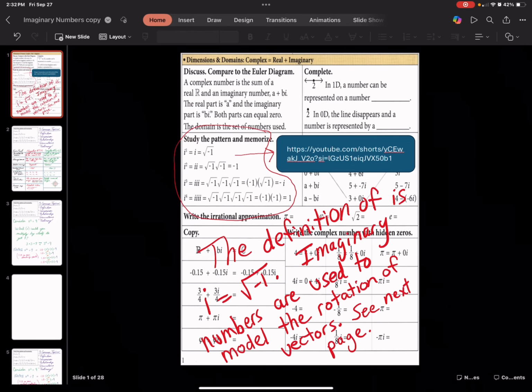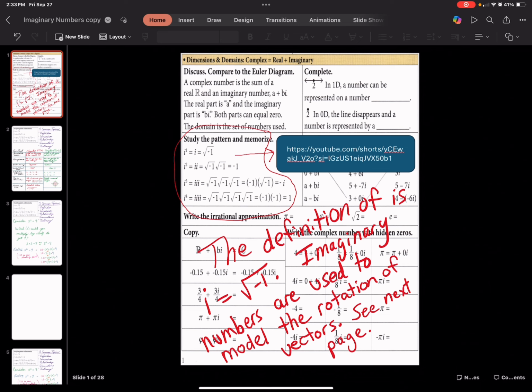We're going to talk about imaginary numbers, and if we've never used them before, they can be pretty overwhelming. You could just study the pattern and memorize it, and that is something that will help you get through the booklets of work. But with the entire domain being a complex domain, I feel like understanding imaginary numbers better will help us work through this entire level. So we're going to go through and see what imaginary numbers are all about.